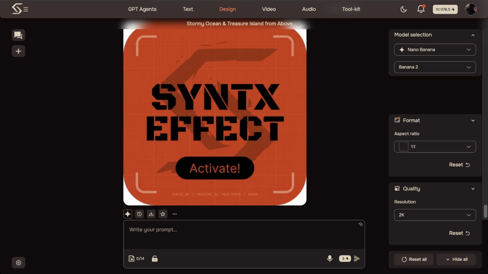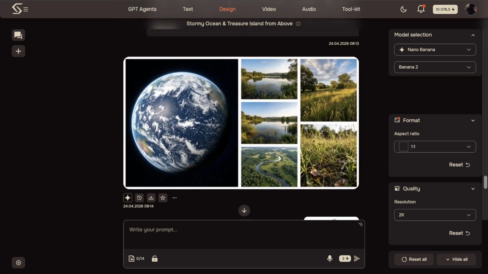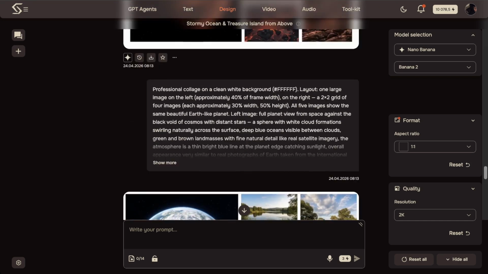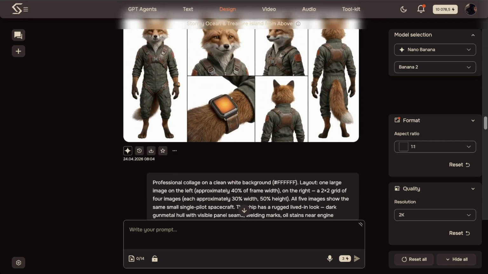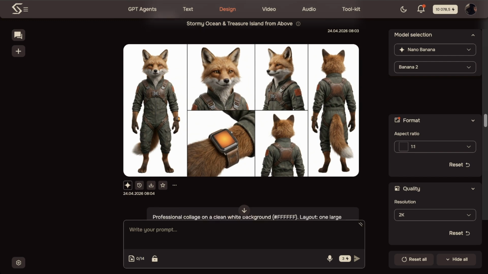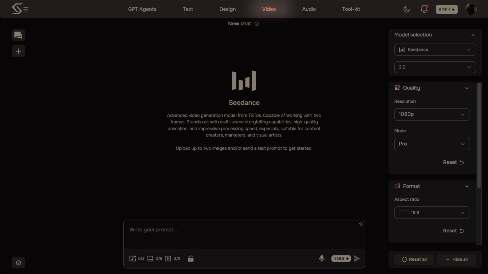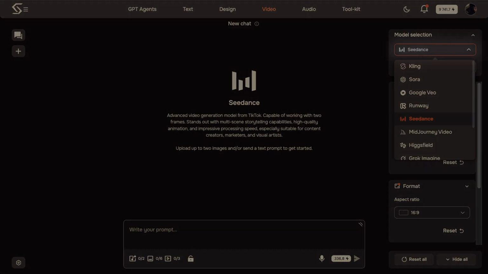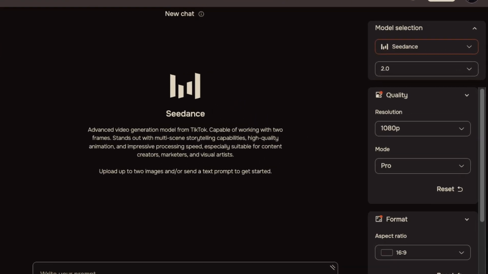It is important to note that the process of creating references is always unpredictable. You may need to slightly change some detail in the prompt, and that is completely normal. I did the same. The main thing is to achieve a satisfactory result for each element. When all the elements are ready, we move on to the final stage. In the main menu, go to the video section and on the right side select the CDance model. Let's configure the generation parameters.